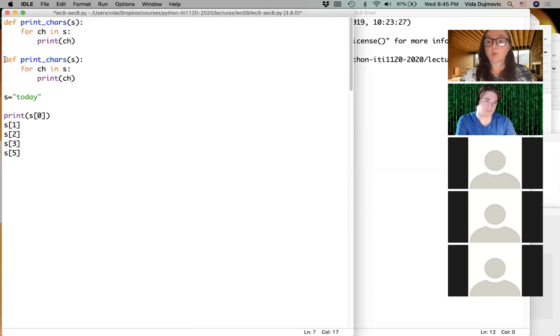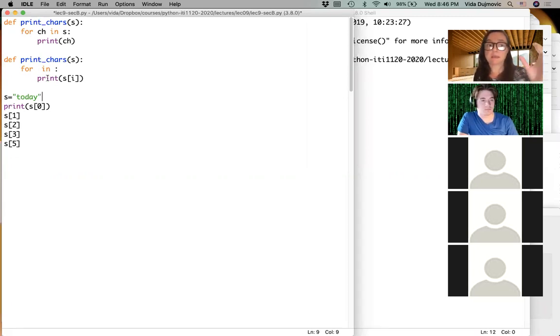So what do I want again? I want characters one by one, but I want to do print s of 0. When I'm printing the first character, I want it to actually be executing print s of 0, s of 1, and so on. Let me mimic what it says here. When I enter the loop, I have this string s. I want to print s square brackets, and let's say i is an integer. And first time I enter the loop, I want this i to be 0 because I want to first print s of 0. Next time, I'm going to remove these things because we don't know yet what's there.